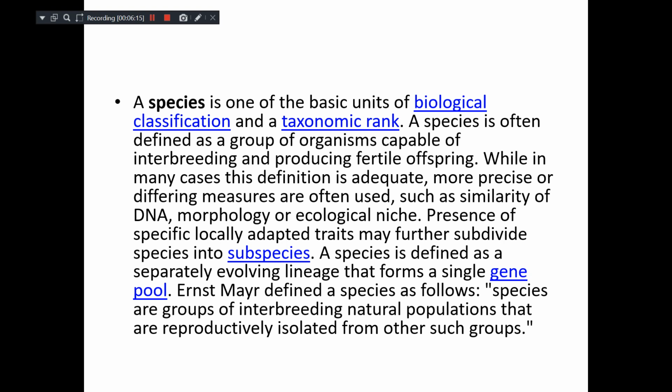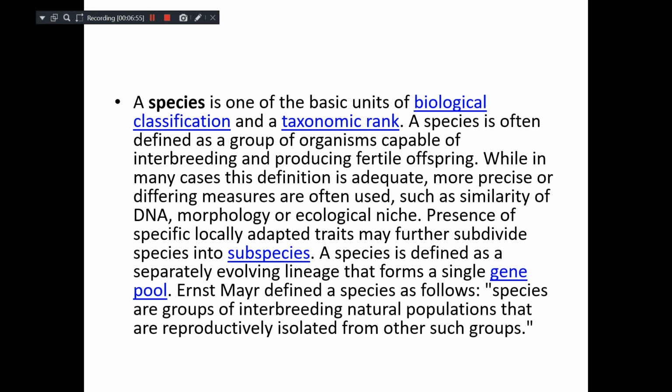That's also another definition. But as far as the species definition is concerned, Ernst Mayr's definition is the most accepted definition. What he says is species are the groups of interbreeding natural populations. This you have to bear in mind. Whenever you are asked to define a species, the best way is to give this definition, the definition that has been given by Ernst Mayr: that the species are groups of individuals.